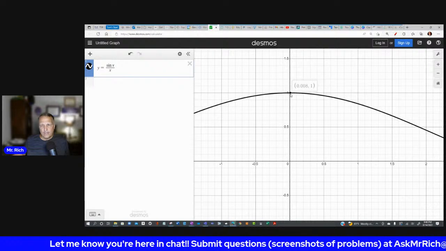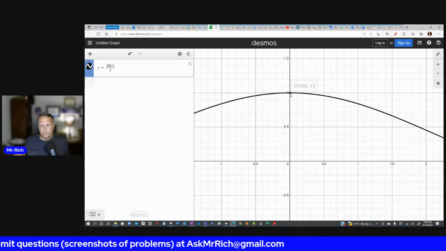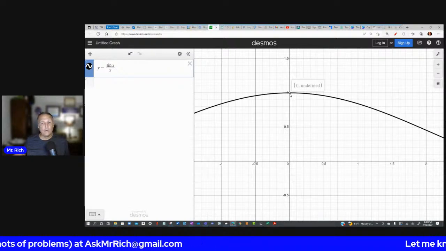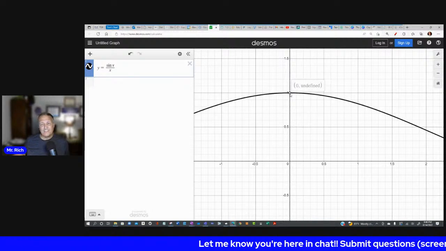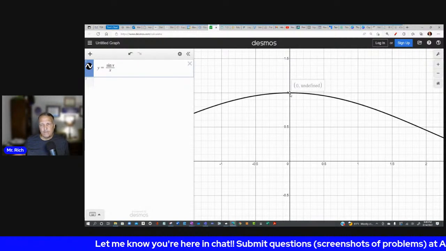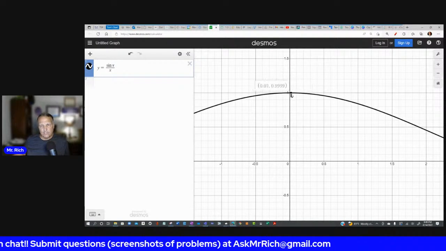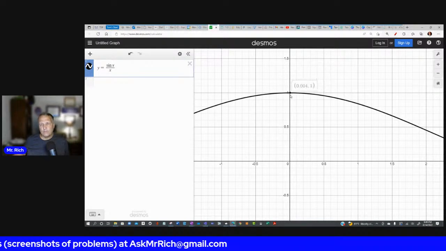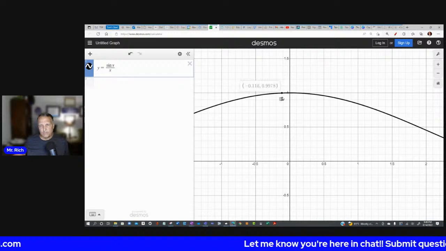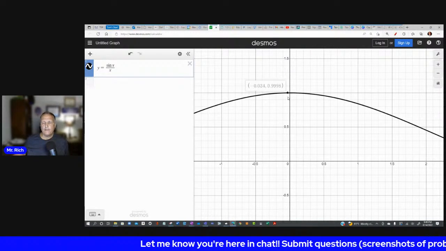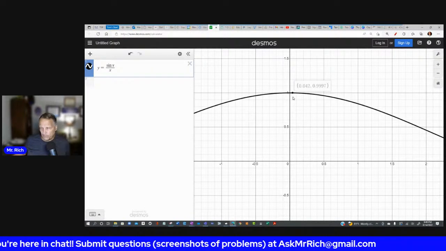Well, look what happens when I land right at x equals 0. If I can do it, boom, almost right there. Now you see the hole, right? There's the discontinuity. It's a removable discontinuity, x equals 0. It says 0, undefined. The function does not live at x equals 0. But because the limit is approaching 1, that tells me it's a removable discontinuity. Okay, so that kind of confirms our result. What our TI-84 was doing was just giving us these tabular values for x values very, very close to 0, because that's what we told it to do when we set up that table.